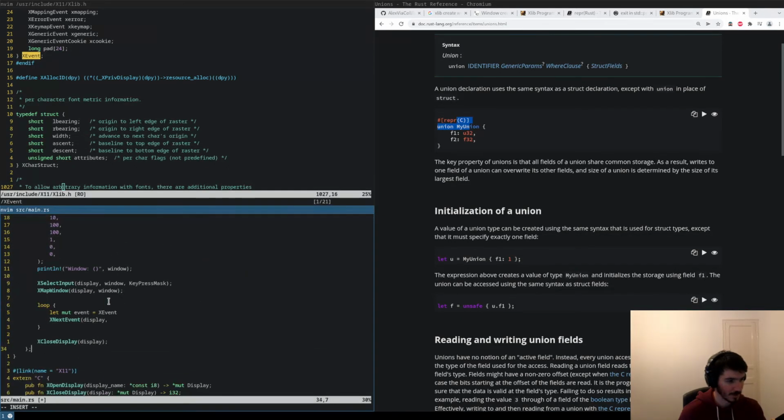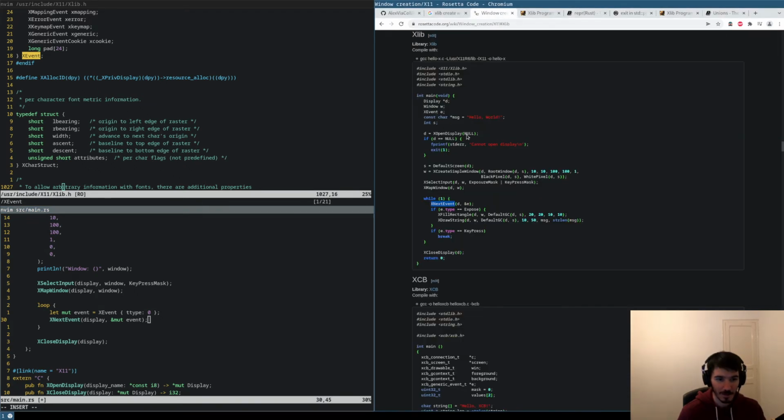Will it work? And then we get a mutable reference. Will this work? Let's see.